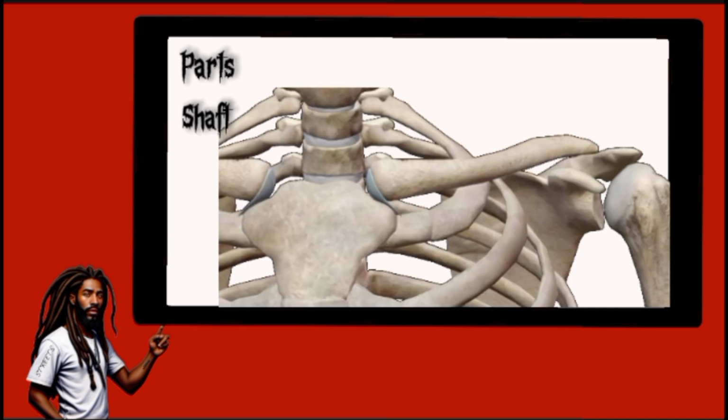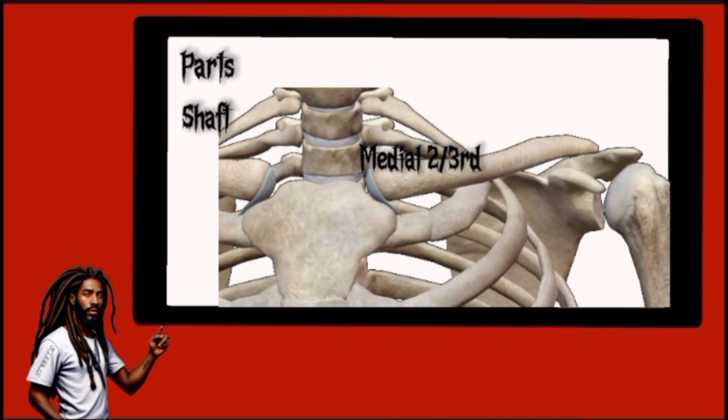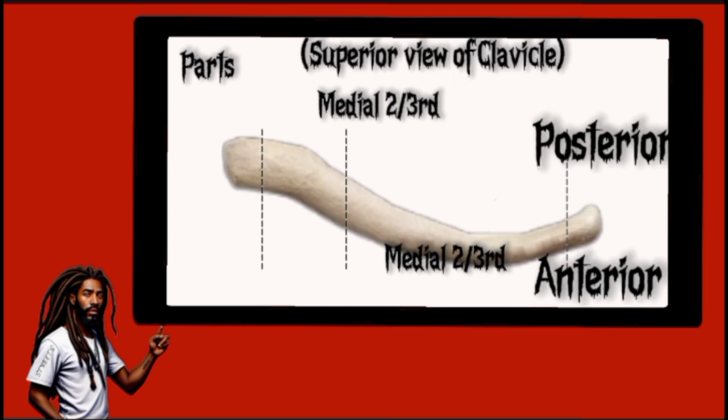These two parts are what we call the medial two-third and the lateral one-third. So medial two-third is medial and lateral one-third is lateral, of course. The medial two-third of the shaft is bigger than the lateral one-third. Let us first take the medial two-third. This medial two-third that is bigger has a convexity facing the front. If I say convexity, I mean it pushes to the front. So the two-third of the shaft pushes to the front.